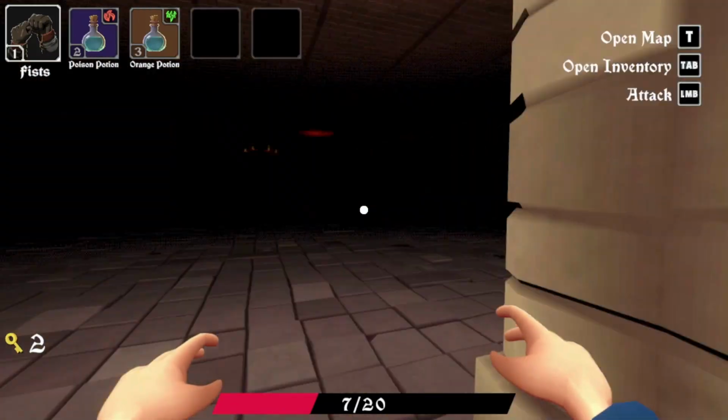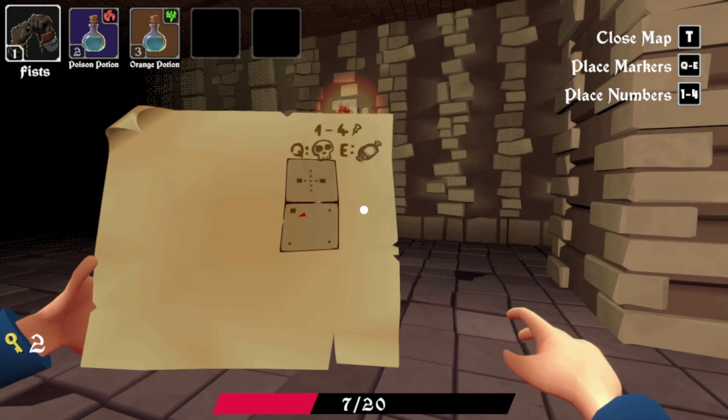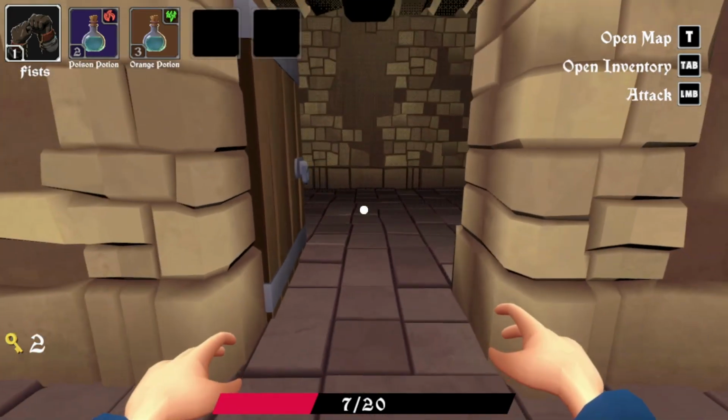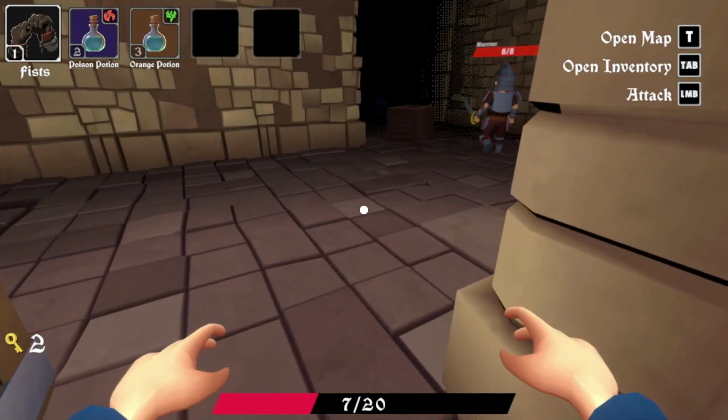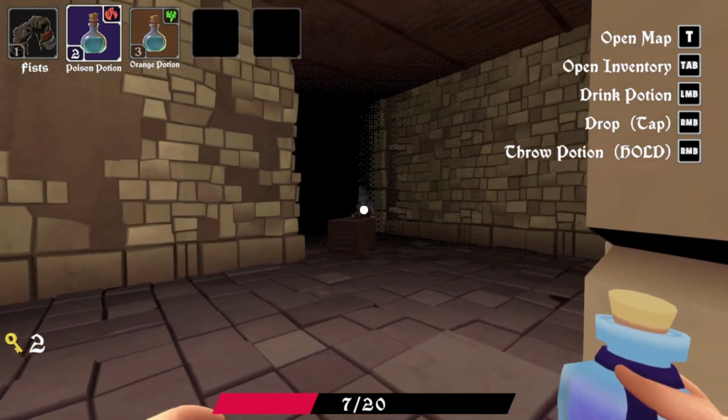I don't have anything else to destroy anything else. So we must go to the other door, because there's only one, right? Yeah. Okay, let's do it. Bring it on, messy boy. He ran away. So I wanna throw the potion at the warrior.